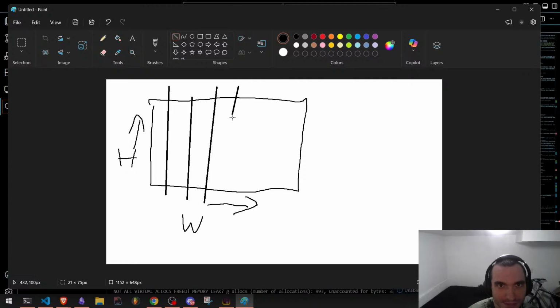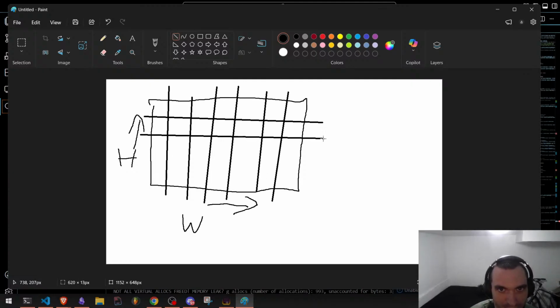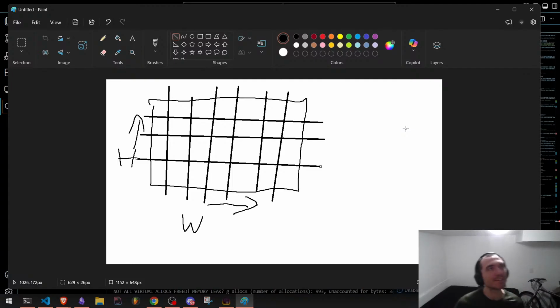Just imagine that it's a bunch of pixels on a grid, right? And so we want to loop over every single one. And they can have a color in them or not. And depending on the scale, man, this is challenging. I've never done something like this before. So we want to copy all of this over into another frame buffer.